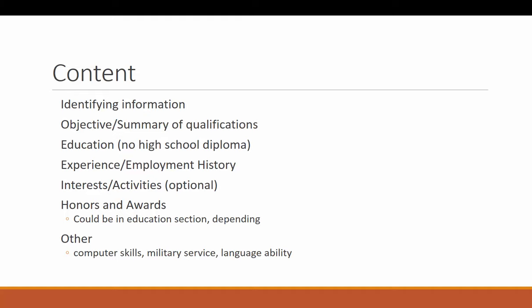You have your honors and awards, which would be things to crow about, your achievements. You could place some of those in your education section, but I often again find that they go better toward the end of a resume. And then if you have particular computer skills, military service, or language knowledge, you would include that potentially in a final section at the end of the resume. If you are applying for a tech job that looks for particular kinds of computer skills, that section actually could potentially go earlier in the resume as well. So you just want to carefully consider where those sections should fall.